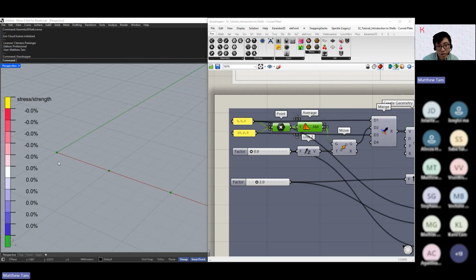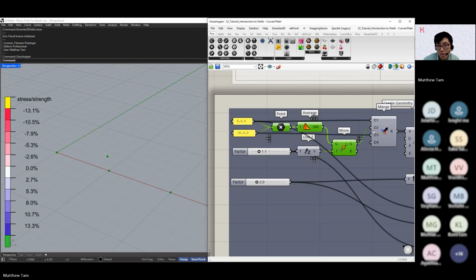To be able to then create a curve, basically a curve and not a line, I have a parameter that controls the Z coordinate of this point. So now if I click this, I can see that my point is moving up according to the slider value.